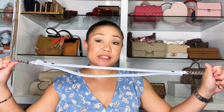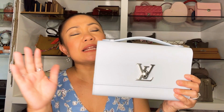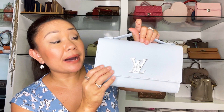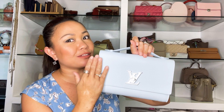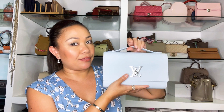The Locmi clutch is available in three colors: black, greige, and of course this powder blue. The powder blue is like a sky blue, baby blue. The leather is pebbled — I believe it's goat skin leather. It's not shiny at all; it's actually a matte leather. When you feel it, there's a slight powdery touch to it, so it's not smooth and your hands don't slide on it. The price of this handbag is about $2,450 USD, retailed here in Thailand. Given that it's leather, it's actually a good deal — it's the cheapest leather handbag in Louis Vuitton.